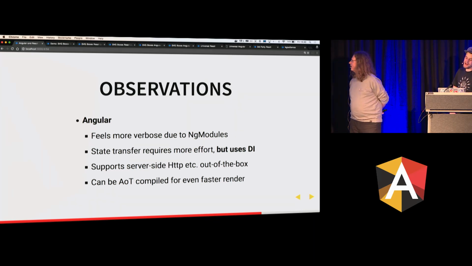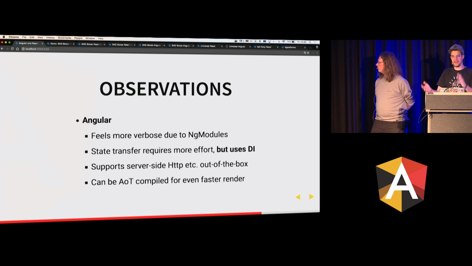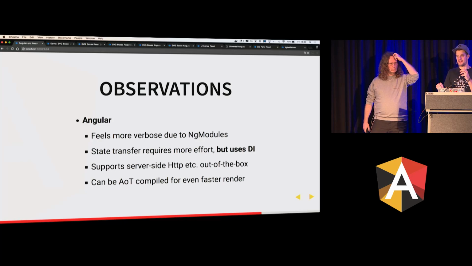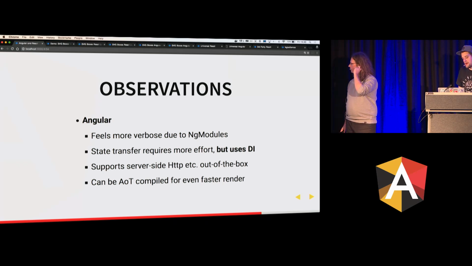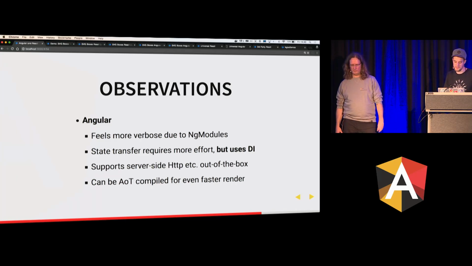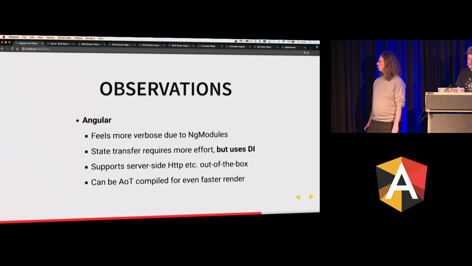So it feels like we have a little bit more work to do to make it work in Angular land, right? Because there's this thing called ng modules, which is a bit more typing, but the cool thing is that we can use the same code on both sides, and at the same time take advantage of features like AOT, which you can use on the server side as well. That works with ng modules because they give us context for the compiler, which is pretty cool. The state transfer also requires a bit more effort, so we don't just write a string into the window object. Well, we do that essentially at some point, but at least we take advantage of DI. So this is also pretty cool, but again, a bit more work.